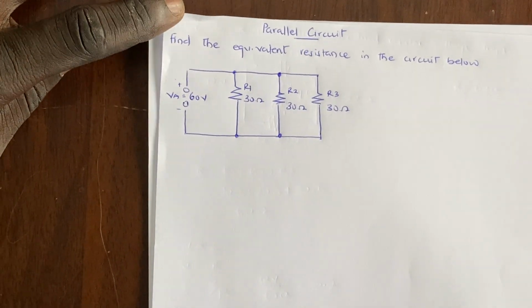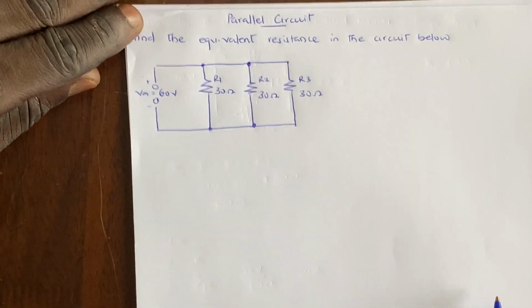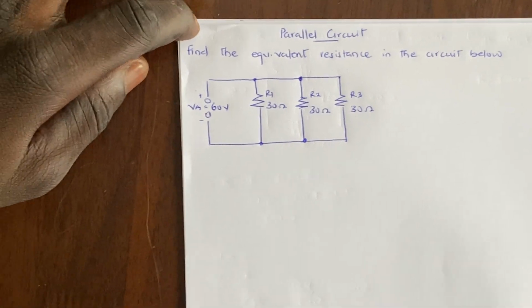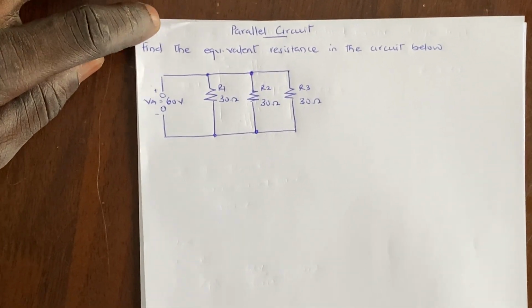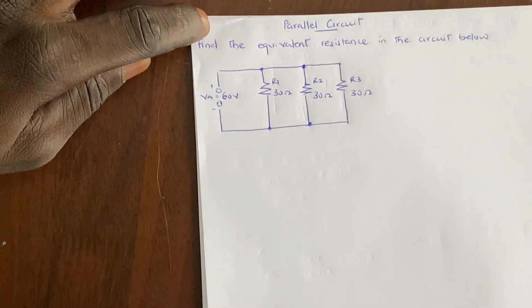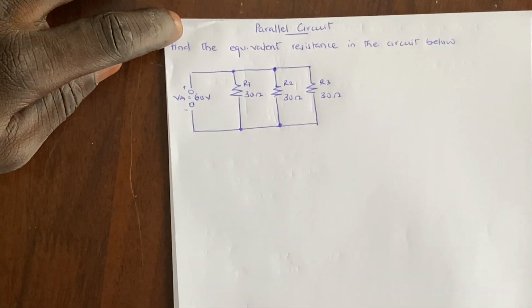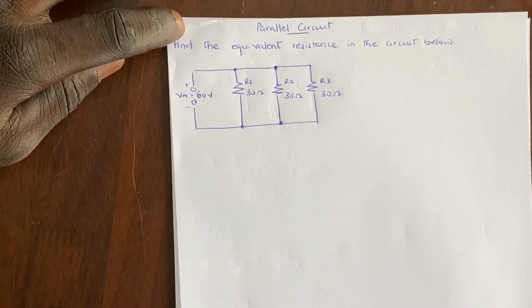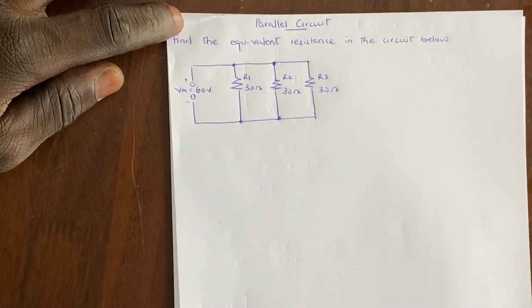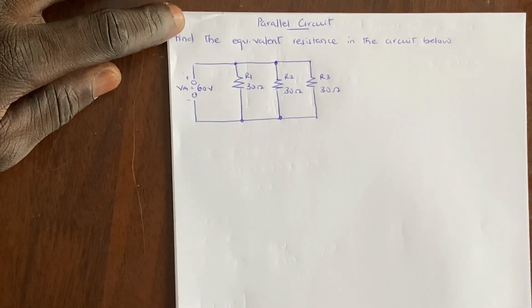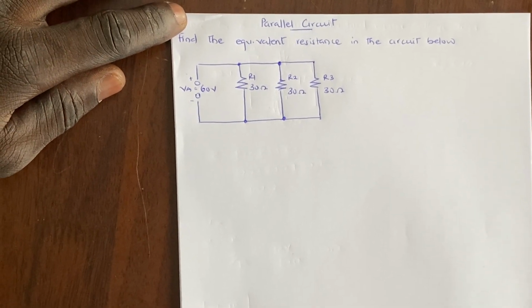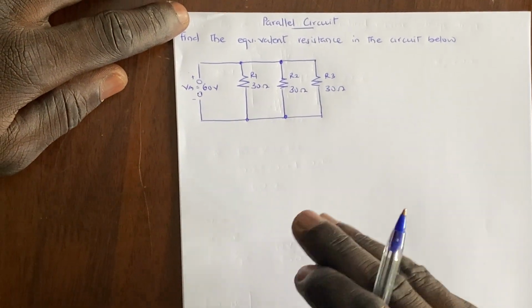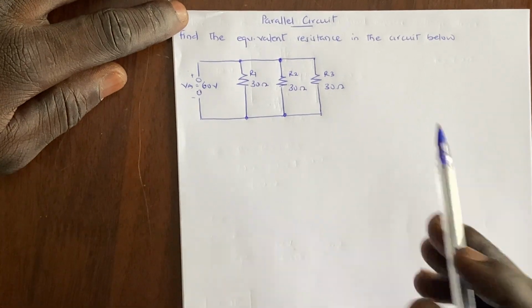Now let's find our equivalent resistance. To find it, we have to solve for one particular value for R. We know from our basic studies that the equivalent resistance for all three is given by 1 over R equals 1 over R1 plus 1 over R2 plus 1 over R3, right? But in simpler terms, I want to show you how fast you can solve resistors in parallel in twos. First we take R3 and R2, then take the equivalent of that and solve it in parallel with R1.